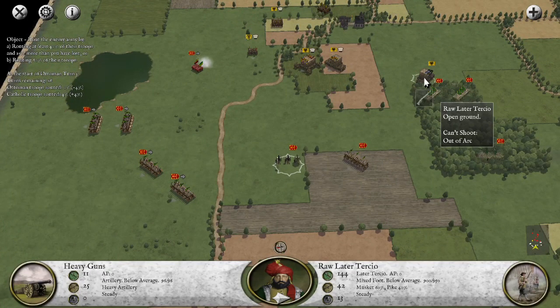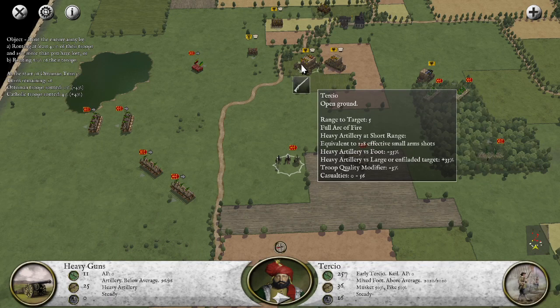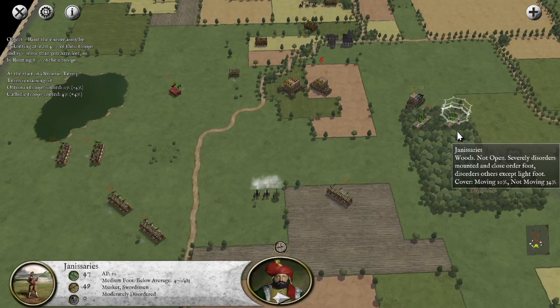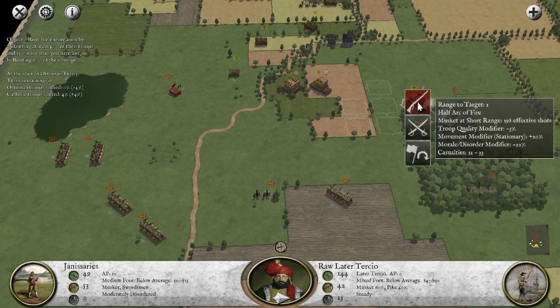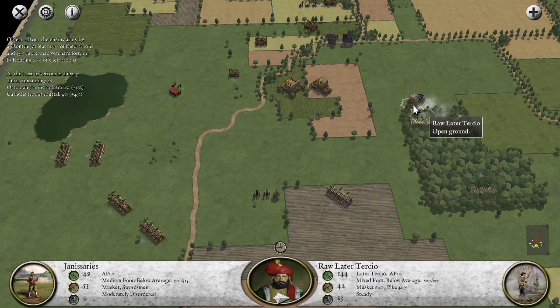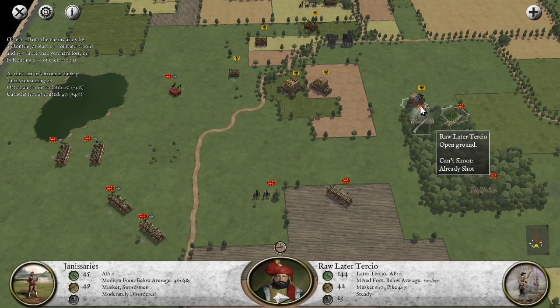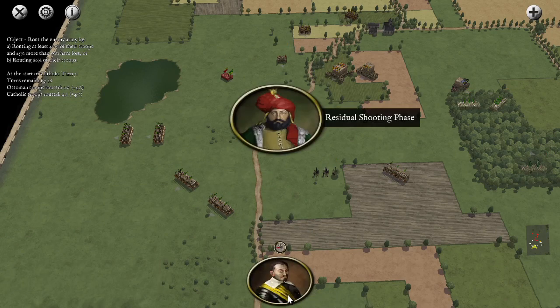Can we still hit them? No, can't shoot out of arc. Blast it. While they're the bigger target, I'd rather hit that unit because it's more vulnerable. Okay. And that's all we can do.